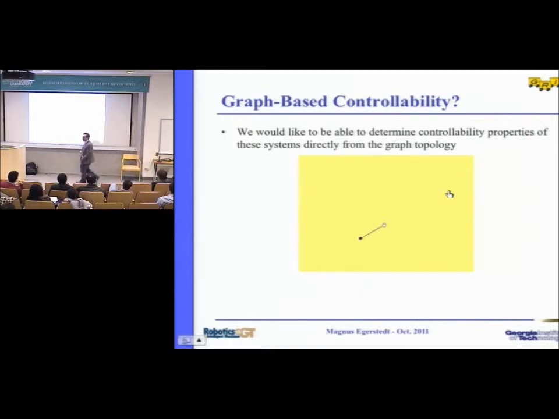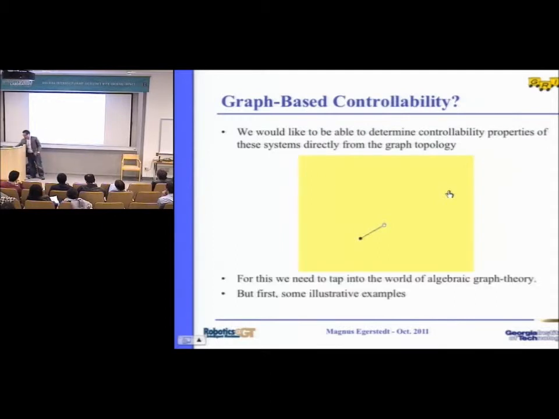If I want to interact with this network, let's say that I wake up with the two white sheep on top of each other. If they collapse down on each other, no matter what I do, there's no way I can separate them. Which means I can't go from any point in the state space to any other point in the state space, because there is this subspace where everyone is on top of each other that I can't break out of. If I start there, I stay there. This means that I don't have complete controllability in the control theoretic sense. Since I can't separate them, I don't have control over this network.